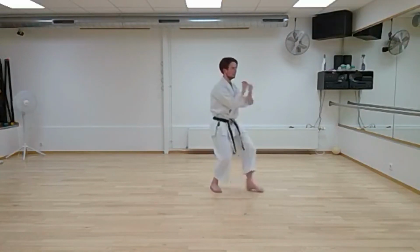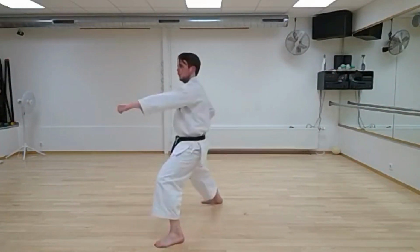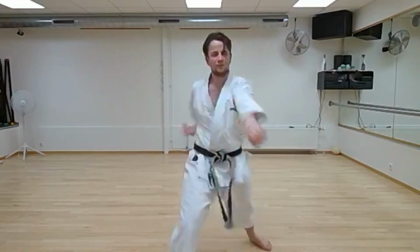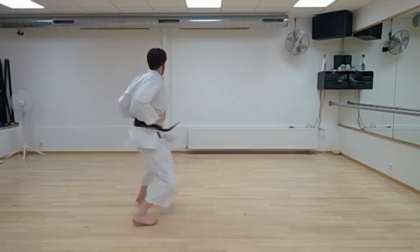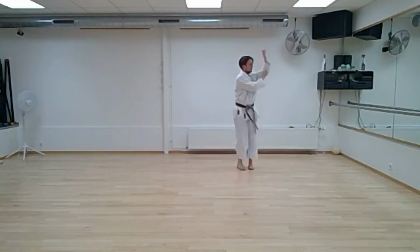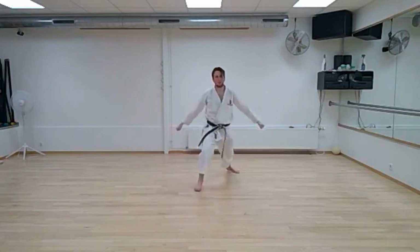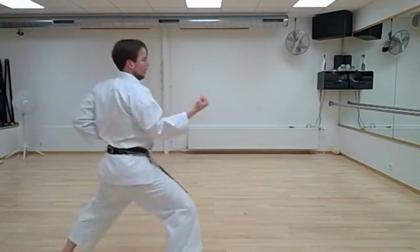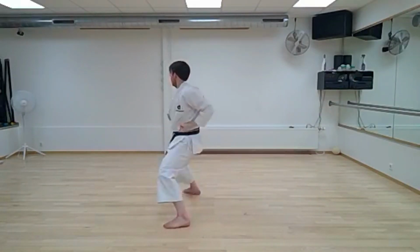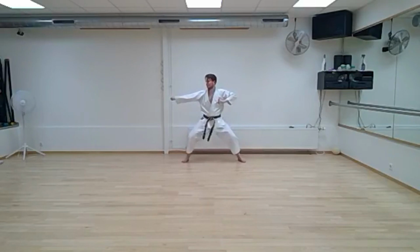Ichi. Ni. San, shi. Go. Roku, shichi, hachi, kyu, ju. Ichi. Ni. San, shi. Go, roku. Ichi. Ni. San, shi, go, roku, shichi, hachi. Ichi. Ni. San. Shi. Go. Roku. Shichi. Hachi. Kyu. Ju. Ichi. Ni. San. Yame.